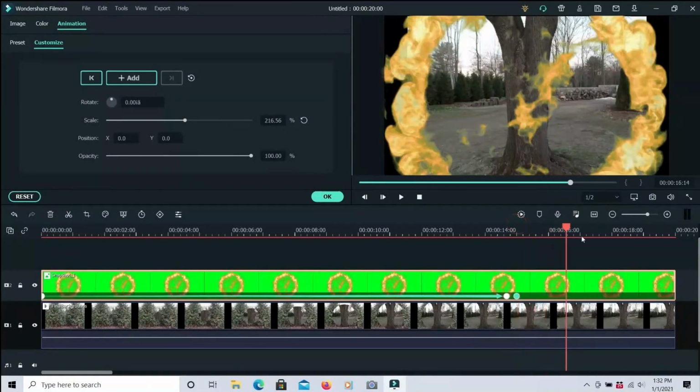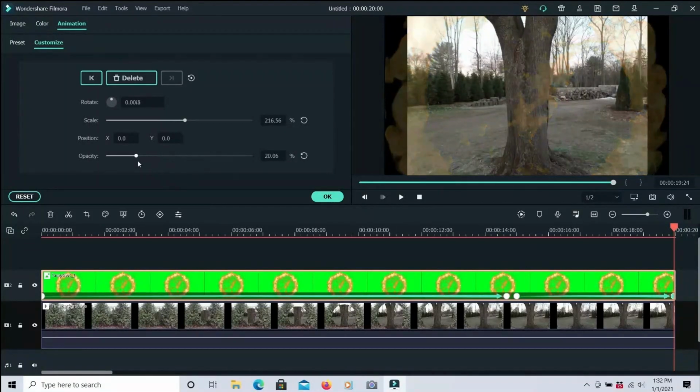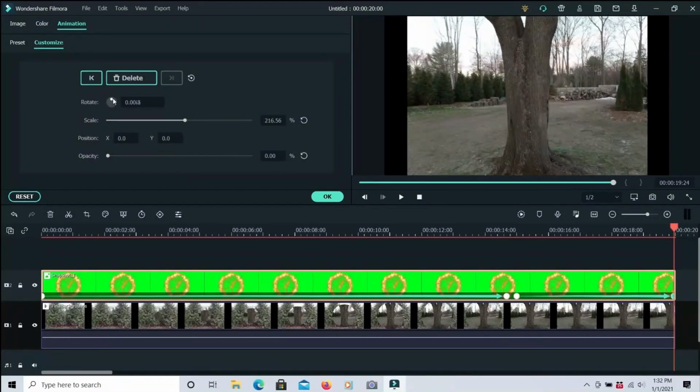I'm going to drag the playhead to the end of the track. Make sure it gets right up to the end. I can click it along single frame, 1 frame at a time. It's right up to the end now. And so at that point, I want to take a hold of the opacity and drag it down to 0. That'll cause the fire ring to vanish. And we might as well give this rotation button another spin, just so it keeps rotating as it vanishes, and we can click OK.